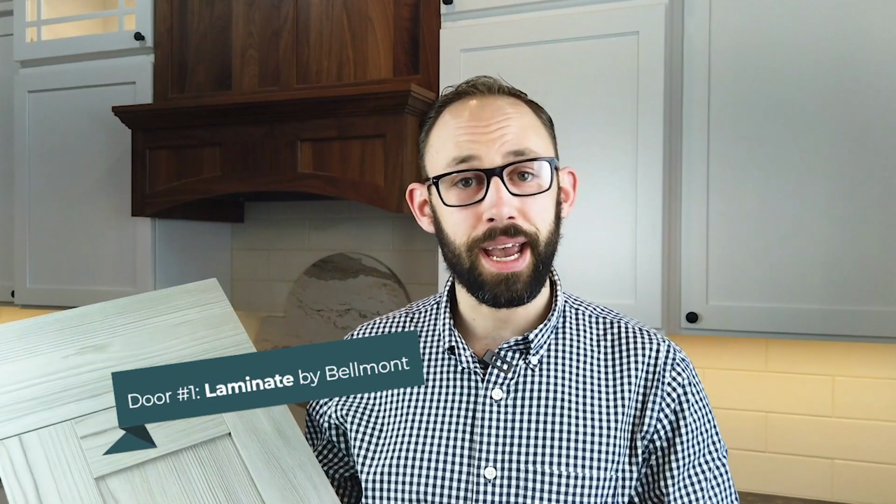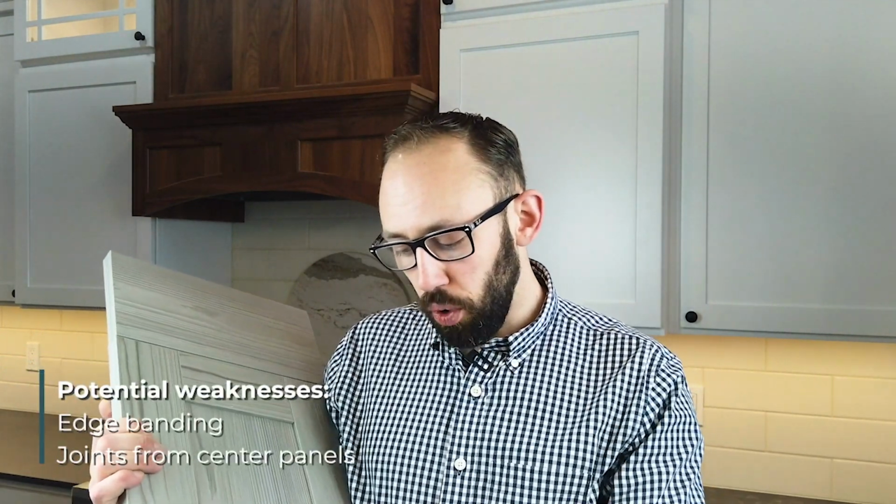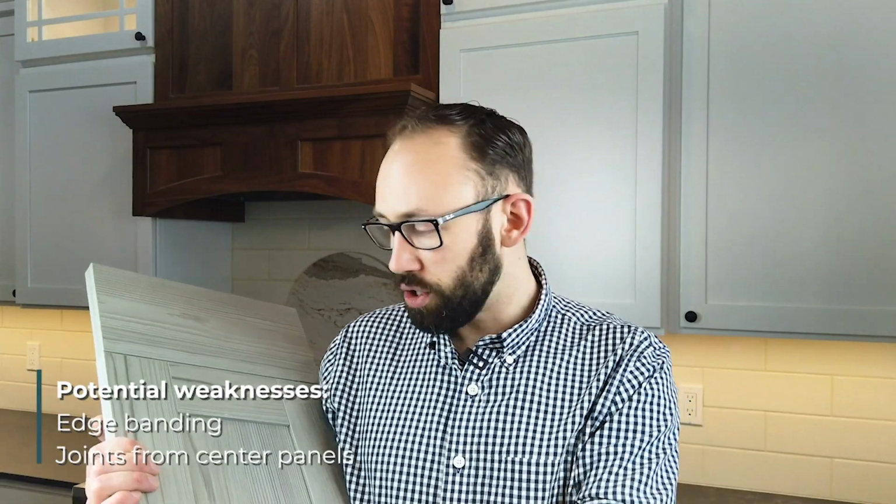First off, we'll have this very attractive door from Bellmont Cabinets in Washington. And this is a laminate door. It's a 5-piece door. This is all a laminate material. And so your weakness here is going to be your edge banding and the joints here from the center panel into the outside stile and rails.